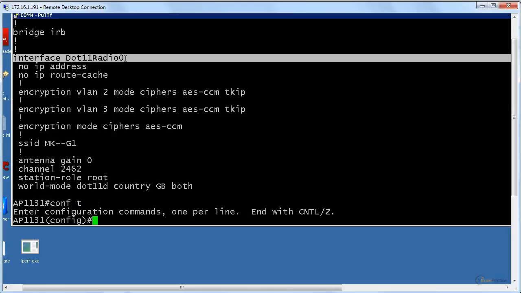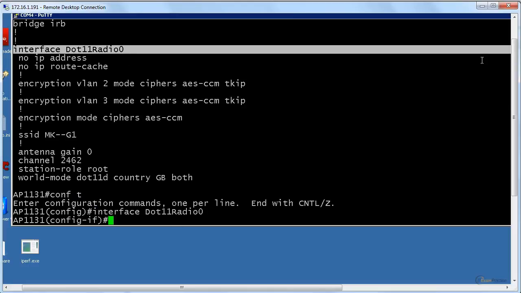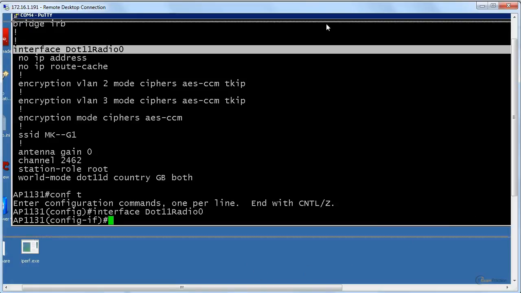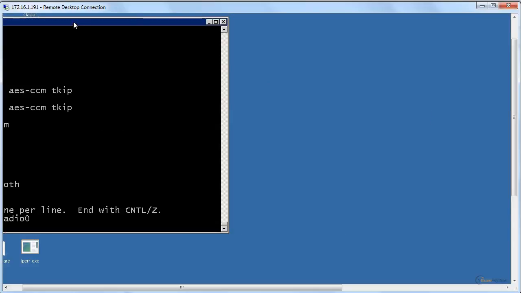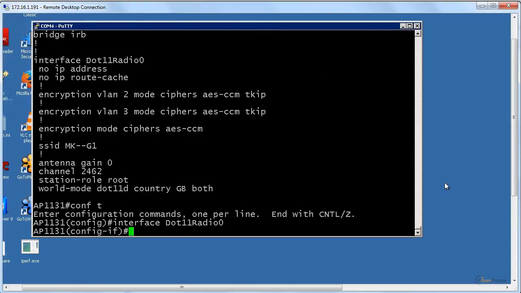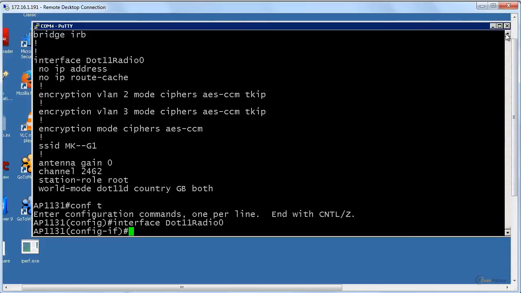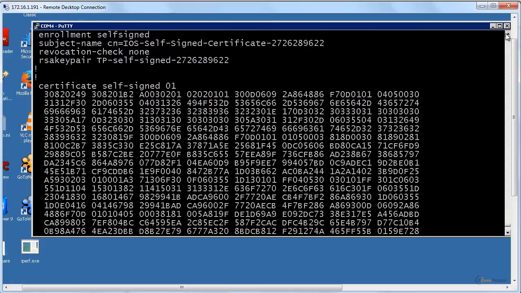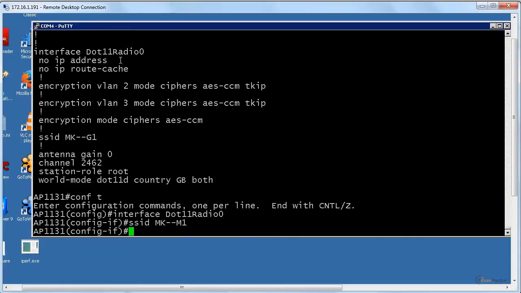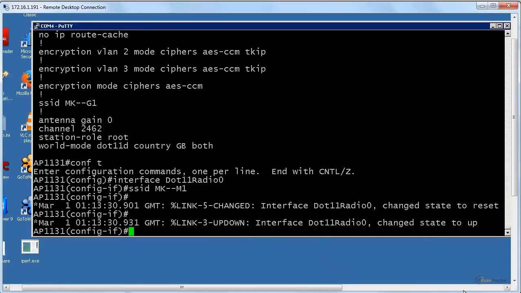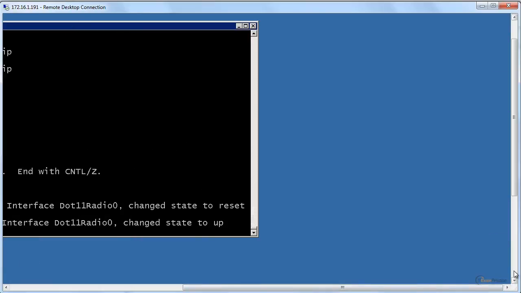Let's do it that way and say, why is it? Just let me resize that guy. Here we go. Okay, and the SSID is here. I need that. Okay, let's see if that helps.